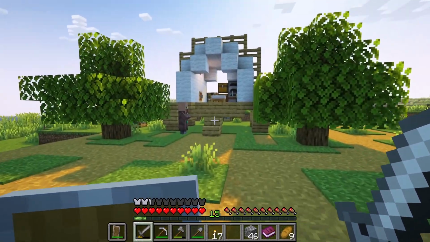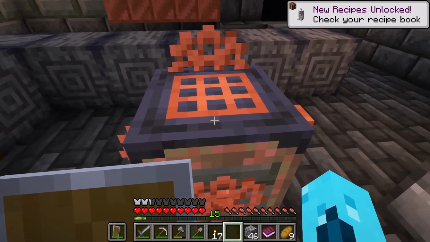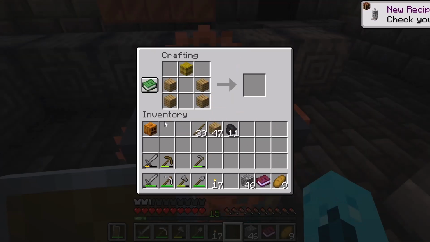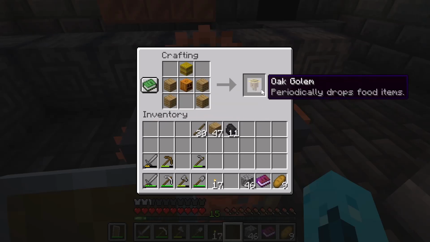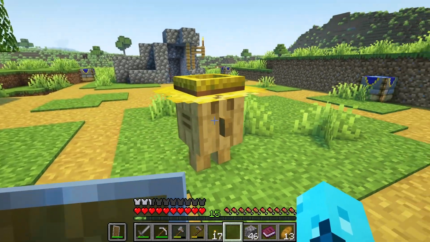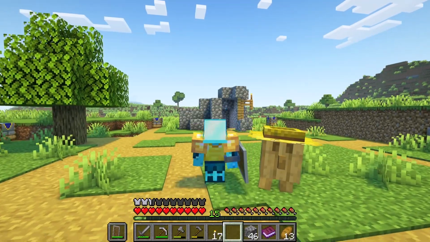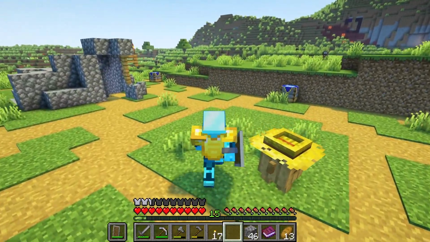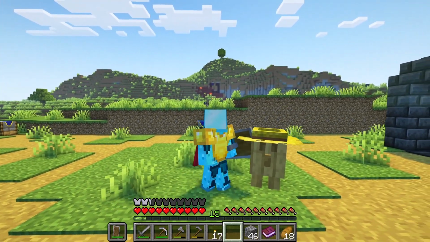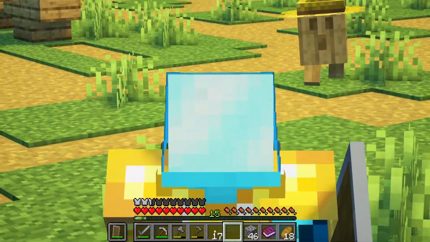Let's go ahead and unload here, and now we can craft our first golem. So we'll come over to our golem workbench, and I believe the recipe was 4 wood, a hay bale, and a carved pumpkin. Great. And let's spawn our oak golem companion. There he is. Hey, little buddy. So now this guy is going to occasionally give us some free food out of his head. Not a whole lot, but should be enough to keep us going. And not only that, he'll also follow us around with his adorable little walk.